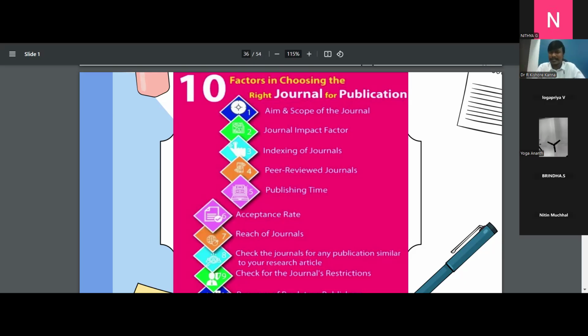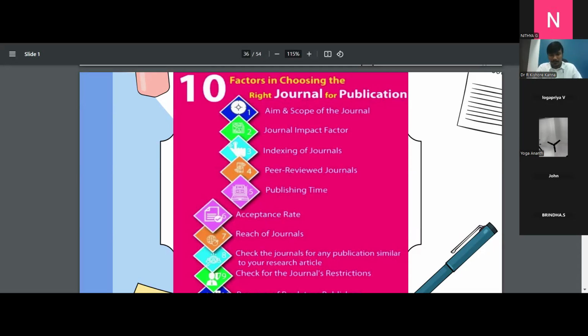And as I said earlier, publishing time has to be a concern, and we have to check the publishing time, acceptance rates, and reach of journals. The journal should address the current trends and the emerging trends of the domain. If it keeps publishing the same old sequence, you can't have a readership or higher counts of reference citing. When we work on current or emerging trends, the reach of the journal will automatically be higher. This makes the researcher conduct high quality research and place the work in a high impact factor journal.